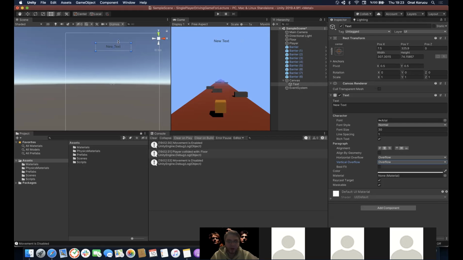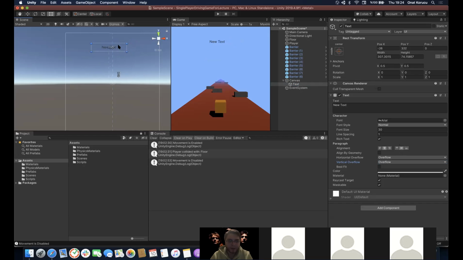So my text is in the middle of my text box, but I also want my text box to be right in the middle. There are some options to do that.